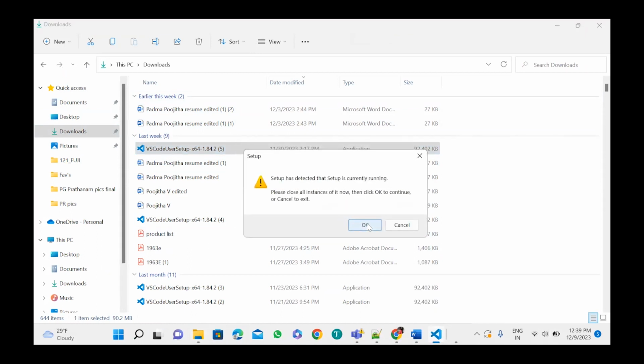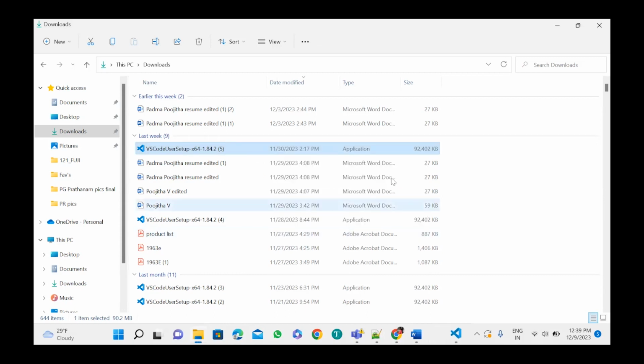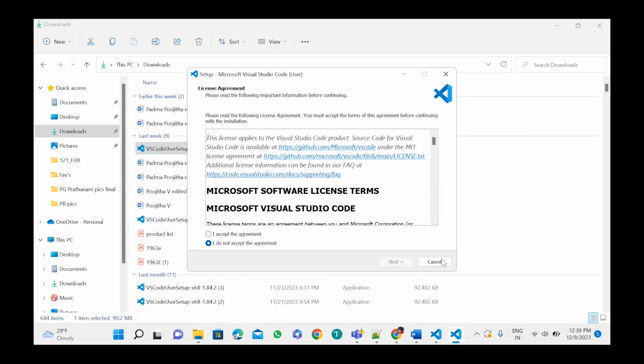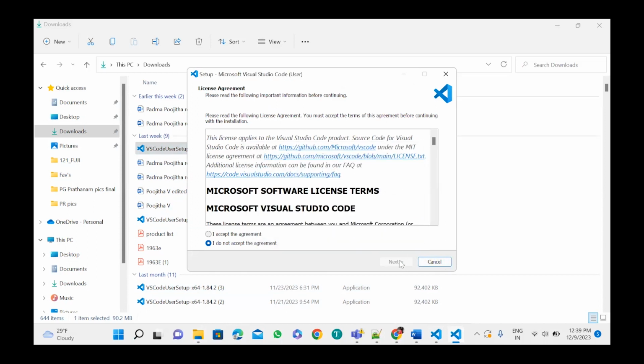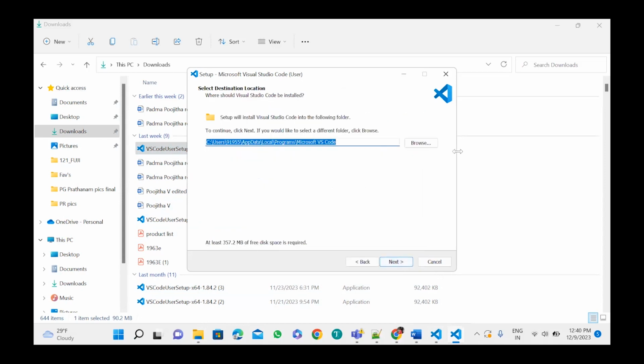Setup has detected that setup is already running. I think, okay, go down. Accept. No. Wait. Accept, yeah. Okay. If you want to change the place, you can.